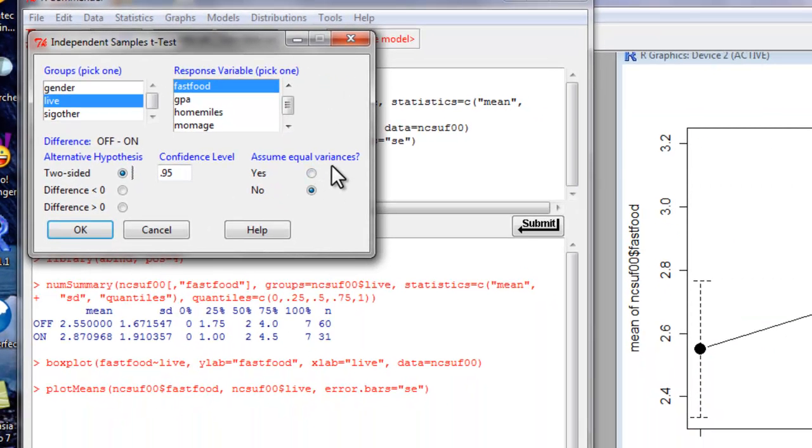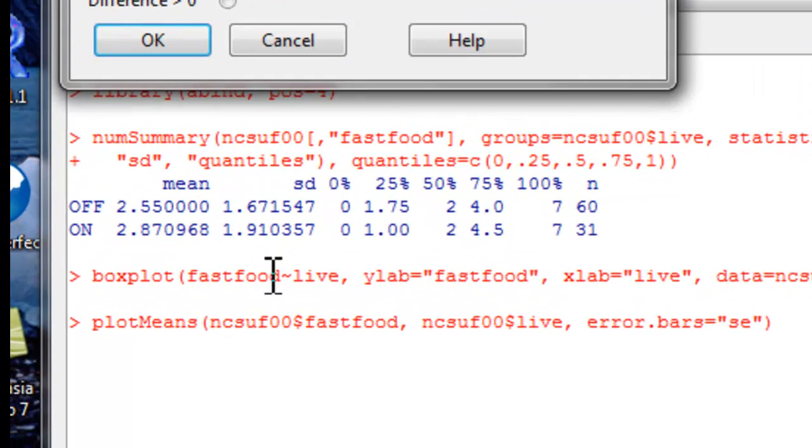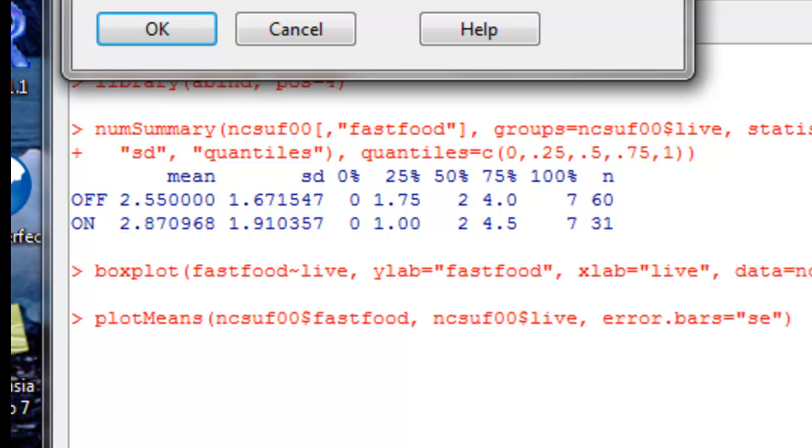We also have to answer the question whether or not to assume equal variances, and the default choice here is no, but how we check that is by looking at the standard deviations. If they're not off by a factor of 2, we can assume equal variances, and we see here that we have 1.67 for off-campus and 1.91 for on-campus.